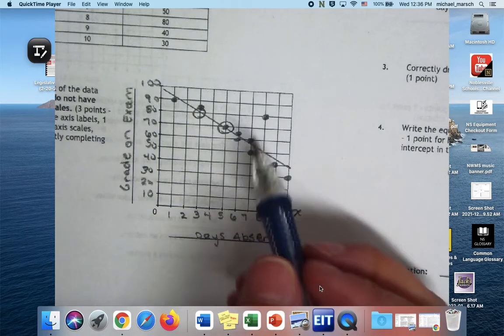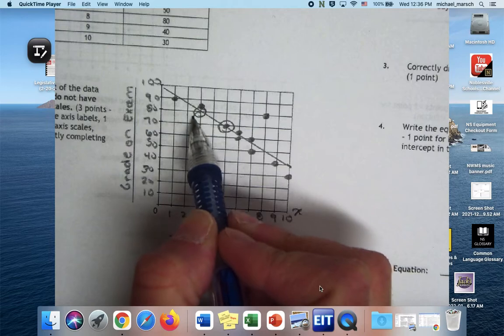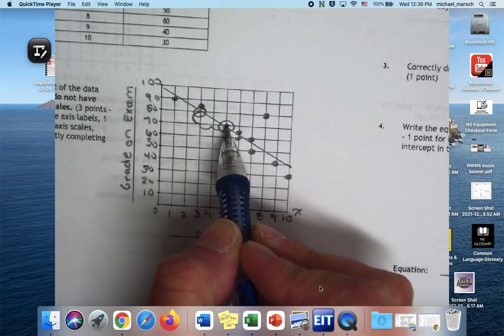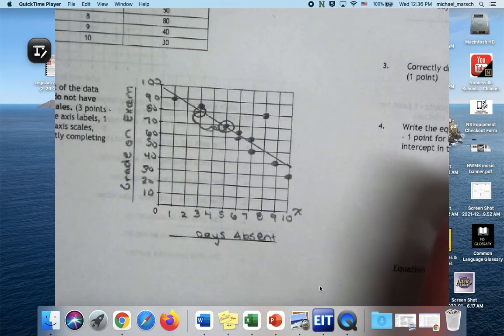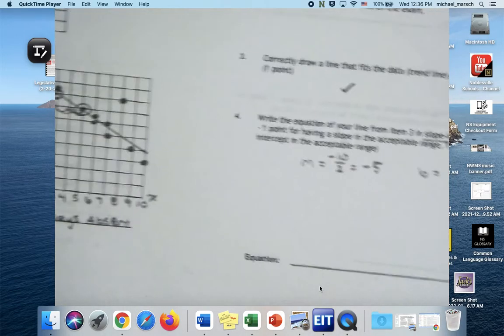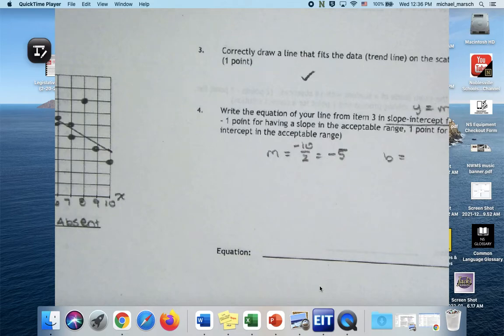So when I do this, I keep in mind that this is 10 points and this is 2 absences. So negative 10 over 2, which simplifies to negative 5. I know people got different than I did. Tell me what you got as your slope if it's different though. You also got negative 5? Did anybody get negative 10? I got negative 20 over 3. Perfect. I'm so glad you said that.